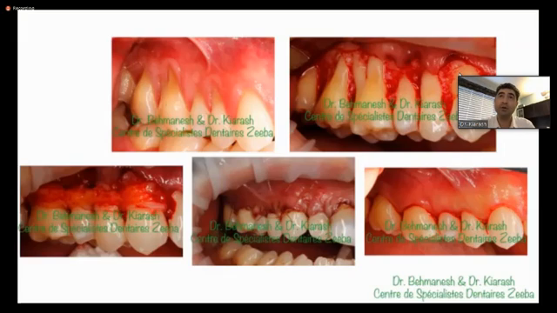And if you look at the molar, what may seem not such a severe case, this is the severity in terms of the furcation involvement on that tooth. So Willis talked about how whenever you see a recession and you look at the gingival level, imagine the osseous contour being at least 3 millimeters, if not more, apical to that. Looking at the literature, it makes sense to see where the bone level is relative to each of these cases. In some cases, it's even more than 3 millimeters, depending on root prominence and tooth position.